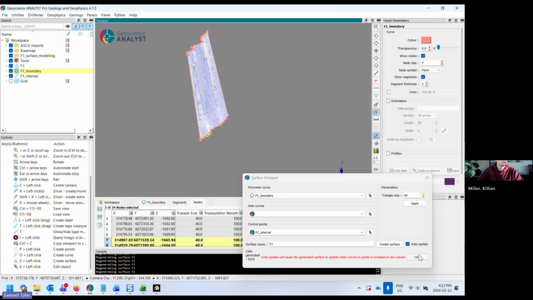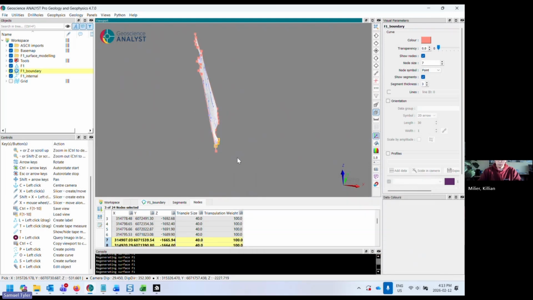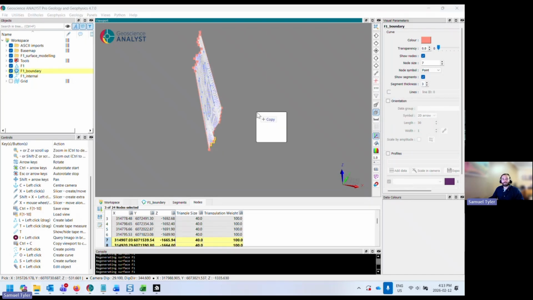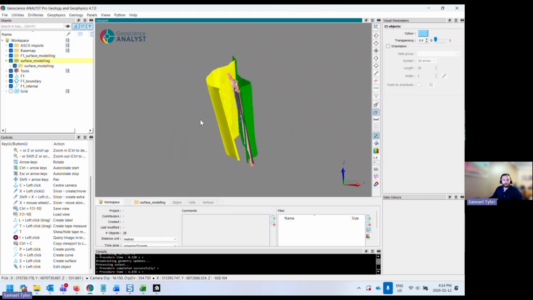So done with the surface designer, we'll close that. And the idea here would be that you could go ahead and continue on with the other units you have in the map. I'll give you that one you can do on your own time or as homework if you're interested in playing around with the surface designer. But for the time being here, I did include under exercise 13 a surface modeling GeoH5. Just go ahead and bring that one in. This time, don't click open and replace workplace. Just click import, and that brings a few rough surfaces in that have already been done.